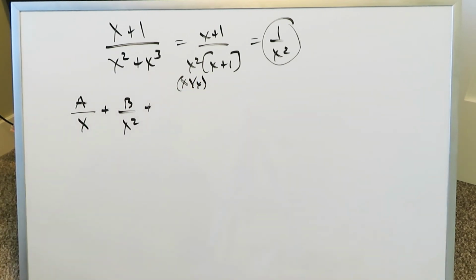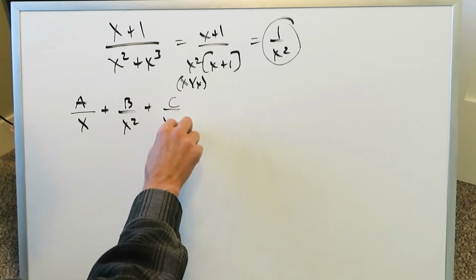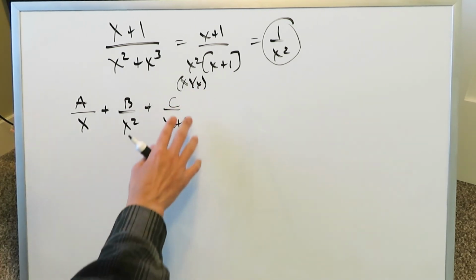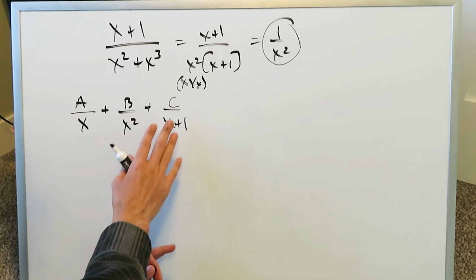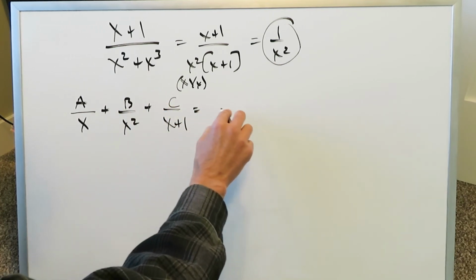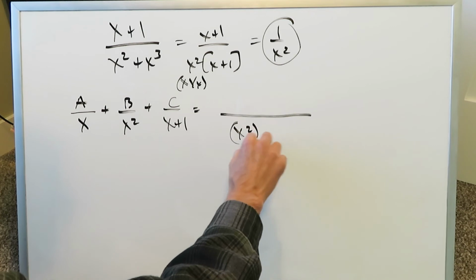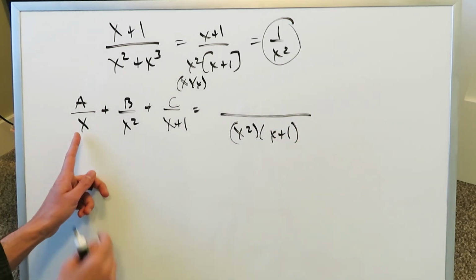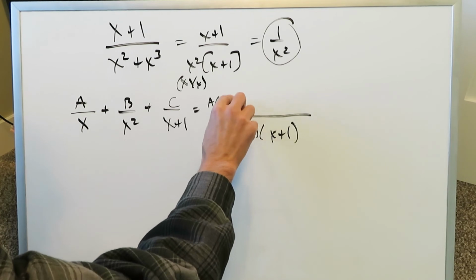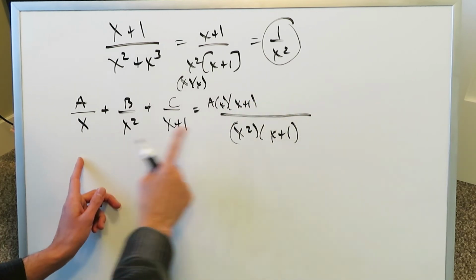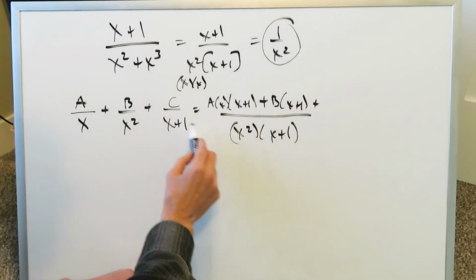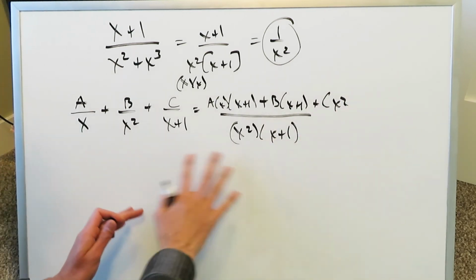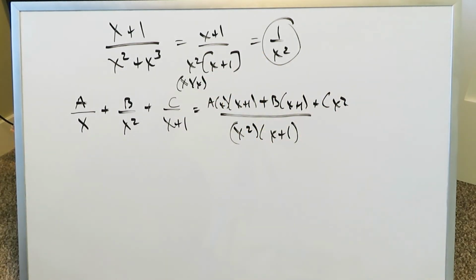But here you don't have an irreducible linear factor, you have a reduced linear factor, so you can just put a c over here, x plus 1. It's no longer further factorable, therefore you're not thinking about a non-reducible or irreducible linear factor. It's something which is already reduced. You bring a single item on top, and you now look for the common denominator, which here is x squared times x plus 1. Anyhow, this goes in that these many times. X plus 1 times, b goes in here, x plus 1 times, and then of course c goes in here, x squared times. If we do this entire lengthy procedure, we should still end up with that, and we will.